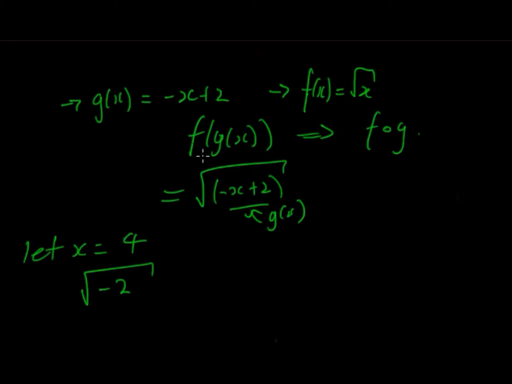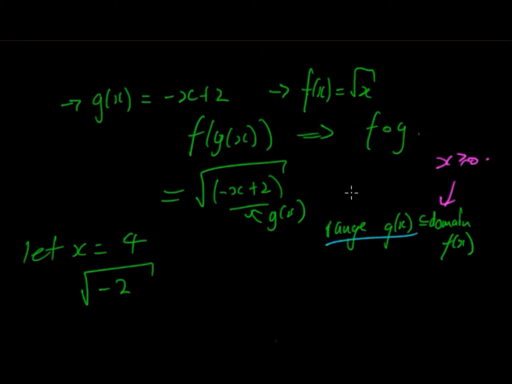So that means we need to restrict g(x). We need to restrict g(x) so that the range of g(x) is a subset of the domain of f(x). Now we can't change the domain of f(x), which for this case is x is greater than or equal to 0. What we can do is change the domain of g(x) to mean that the range of g(x) is changed. So now we want the range of g(x) to be greater than or equal to 0 as well, but instead of x, it's going to be g(x), because we're talking about range.